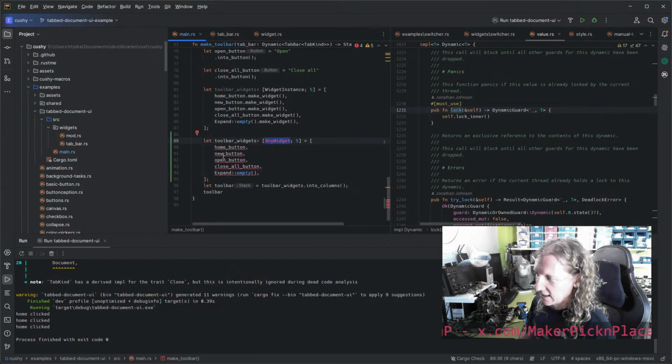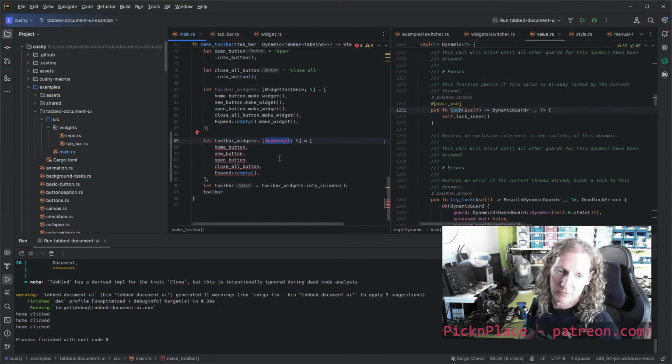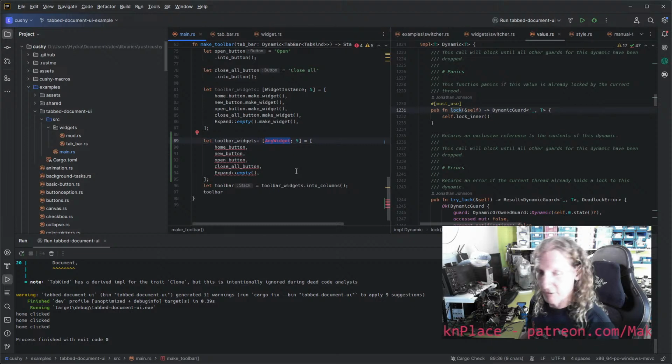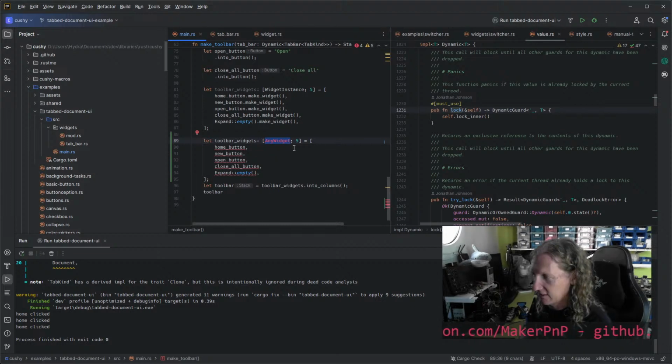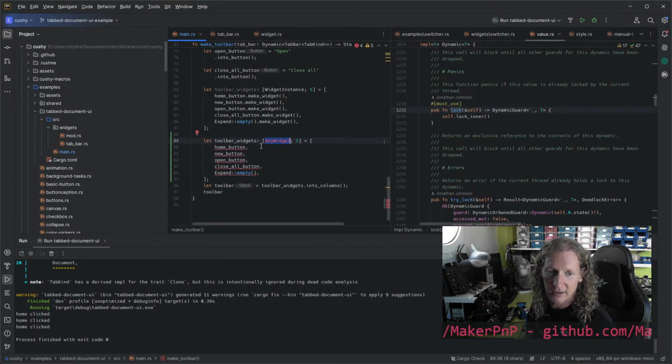I don't care that they're not all the same type. But I want a type that wraps any type of widget. Other frameworks provide this ability. They basically just do this downcast stuff using any or something like this, and then cast it back to the right type later on using the type ID.